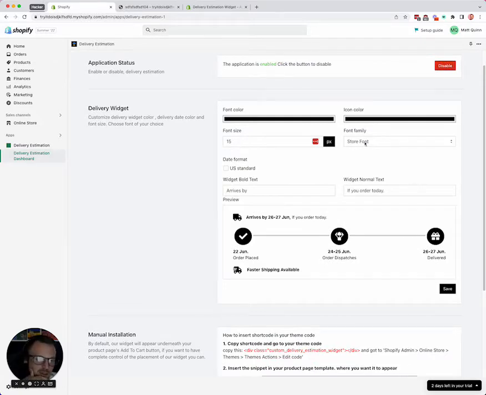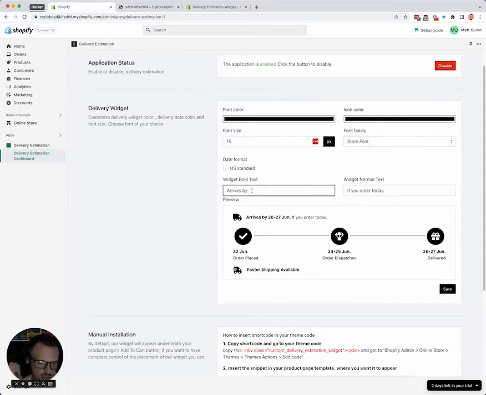I would highly advise, there's only a couple of font families in here, using Fontio. It's a great app. It's mostly free. Actually, it's free unless you want to use custom classes or custom fonts, but I'd recommend Fontio, best font app in Shopify. You can set the US date format, which swaps the date and the number around. You can change the text here, you can change the text here. You can also change all the colors and stuff.